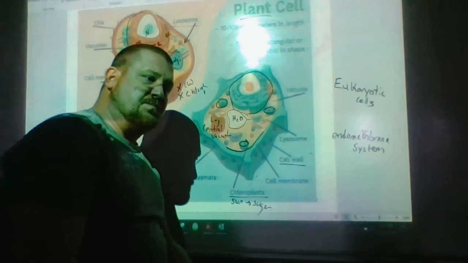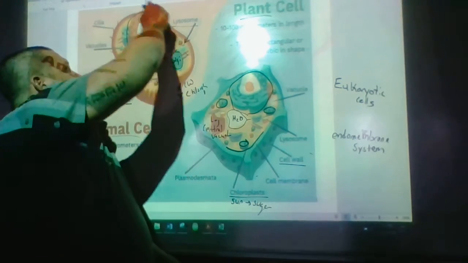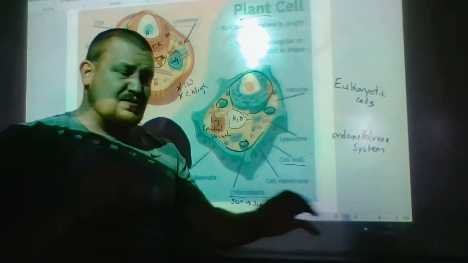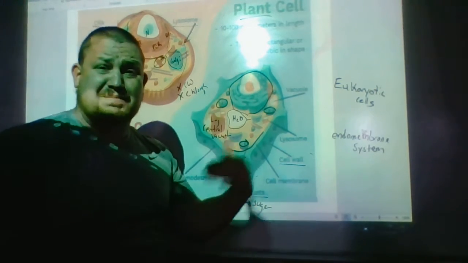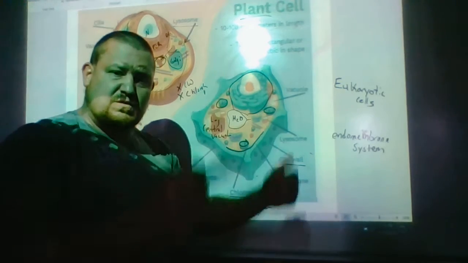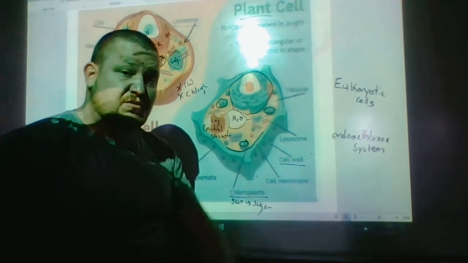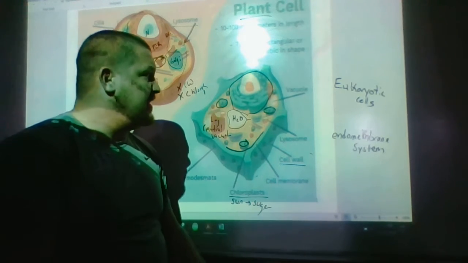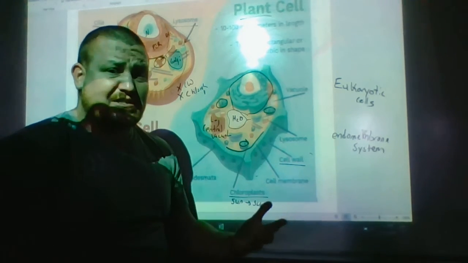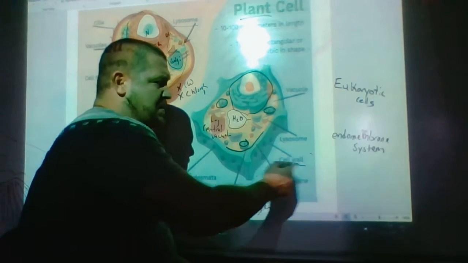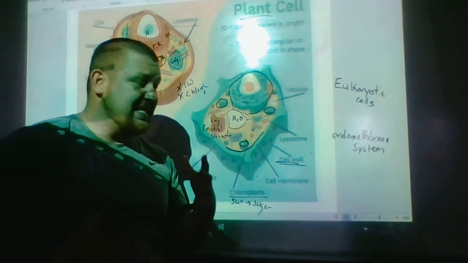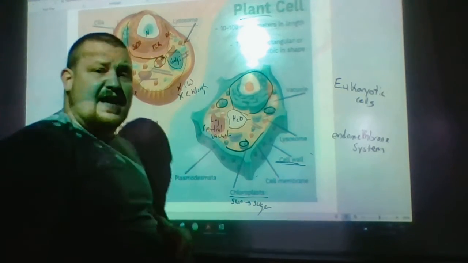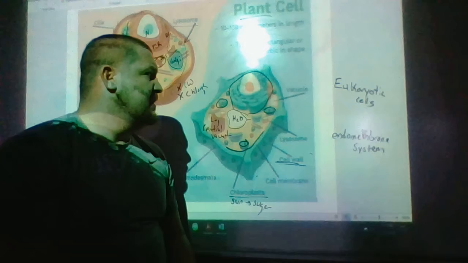What lysosomes do is they kind of monitor the cell, looking for things that do not belong. So if something was able to squeeze by the plasma membrane that ain't supposed to be there, the lysosome's going to get it, break it down into those monomers, that the cell could then use to build other things. Plant cells don't really need lysosomes because they have a cell wall. So it's a lot more difficult for things to get inside of plant cells that are not supposed to be there versus getting inside an animal cell, which is a little bit easier to do.